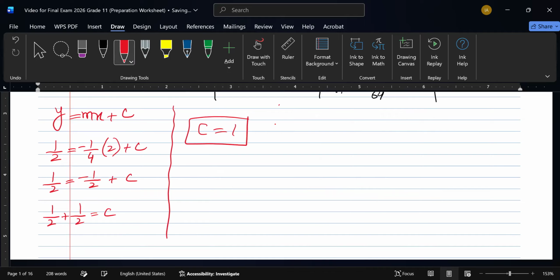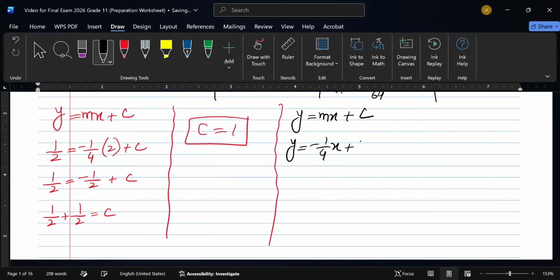But we are looking for the equation of the tangent. So y is equal to mx plus c. We substitute m as minus 1 upon 4 and c as 1. Now, the important thing is if you want to stay in this form, that's okay. That's no problem. But if you want to change this format, it's up to you because they did not mention any specific pattern of the equation. So there is no need to go into detail. This is your required equation of the tangent.